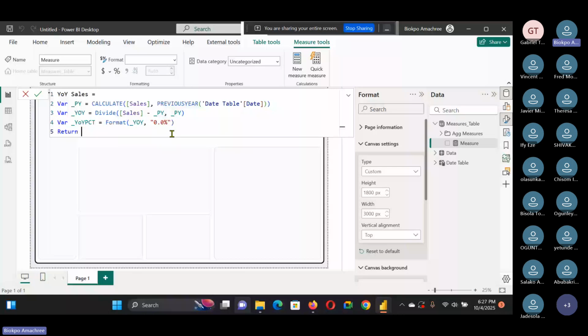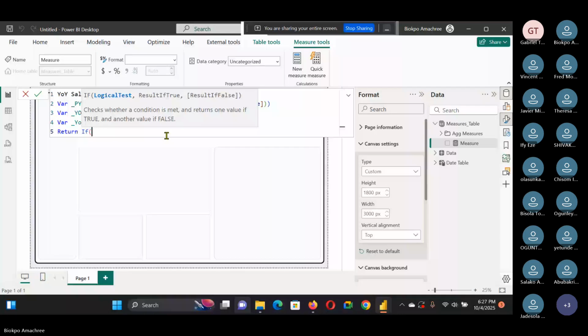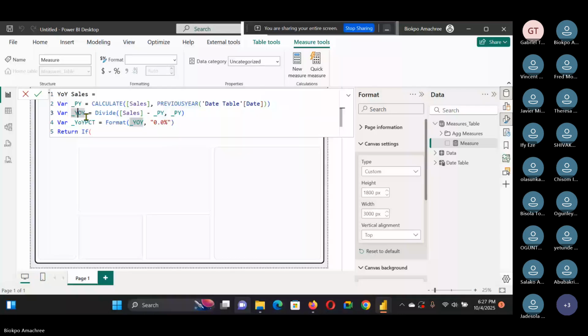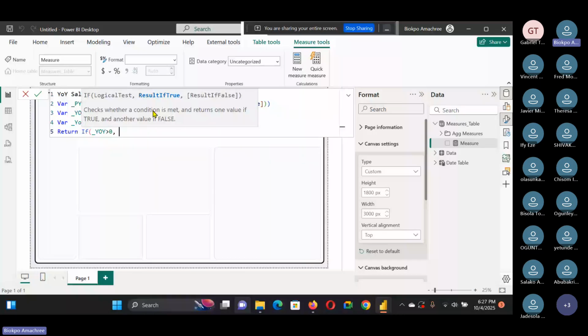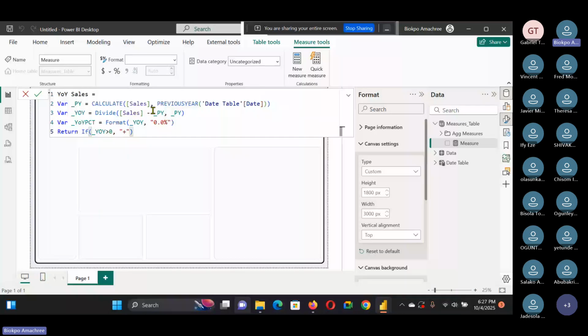So if the year on year is greater than zero, meaning that it's positive, we need a plus icon. So put it in quotes. And if it's negative, it already has a negative icon, so we don't need to add it in the if statement. Then we're returning this one that's already formatted as a percentage. We'll click on save.